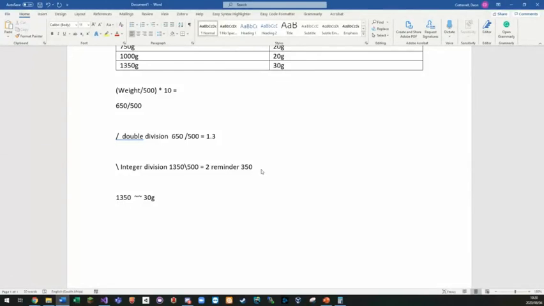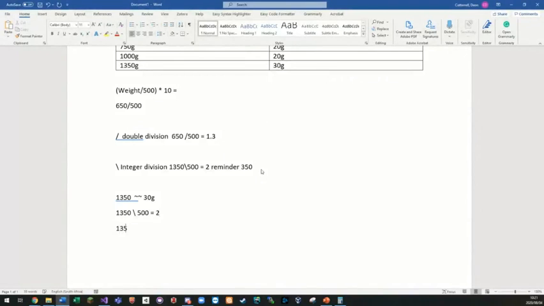Remember, for every 500 grams, they get 10 grams special puppy food. If they are in between, they count it as the next one. So we almost round up. We always round up. We don't round down. So we need to get what this would be. If I say 1350 integer division 500, this gives me 2.